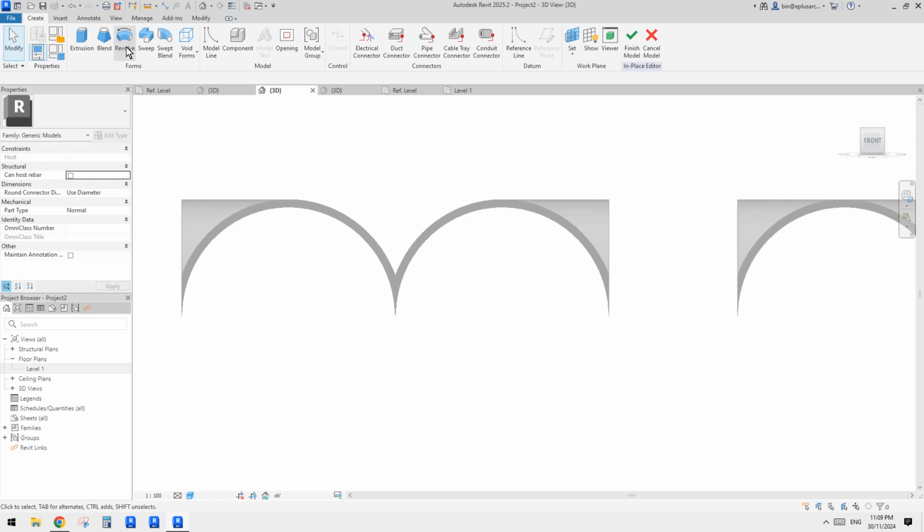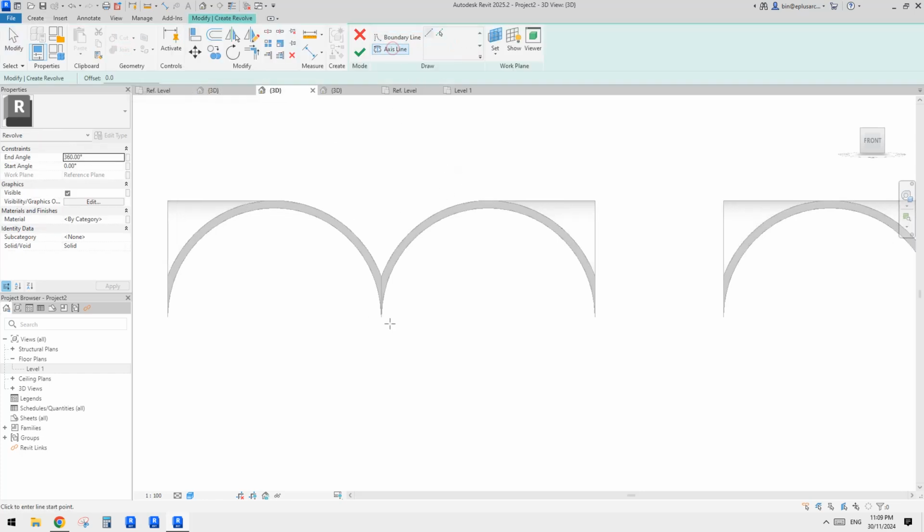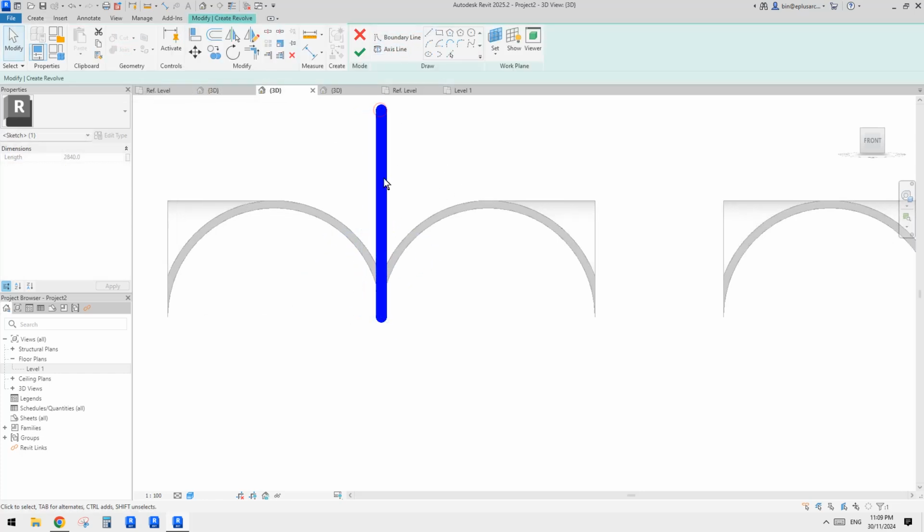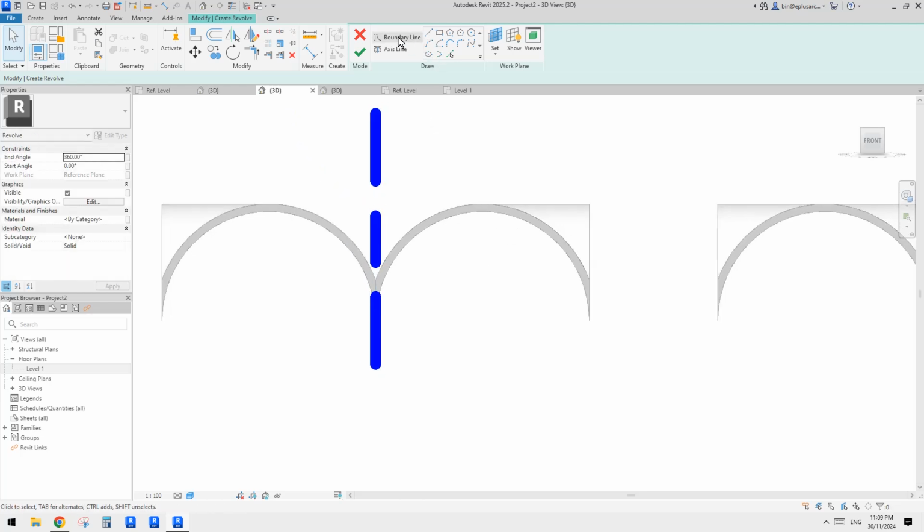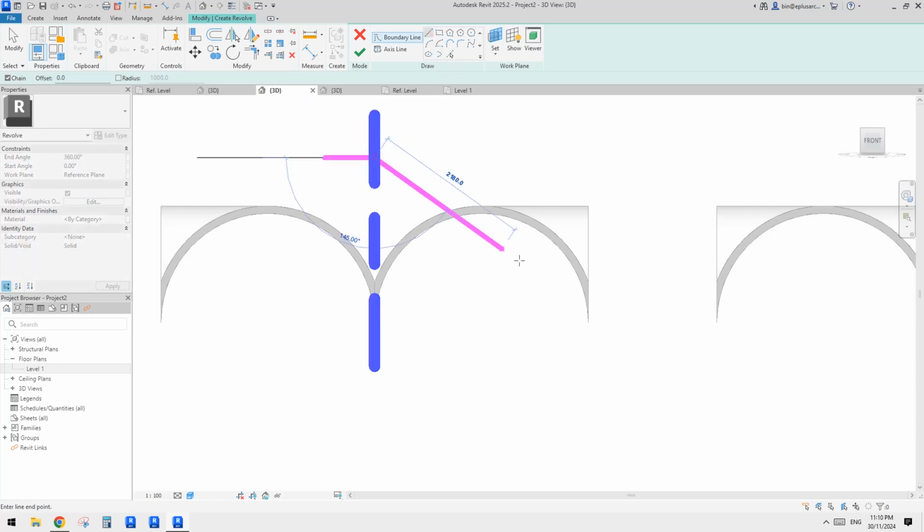Okay, so we're going to use a revolve. Let's try that. Axis line in the middle, boundary line. It's a bit tricky. To be honest, I don't know. So let me just draw a horizontal line here, and draw an arc from this point to this point, and this is a straight line. Arc from here to here. Try to make it tangent with this one.